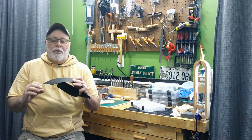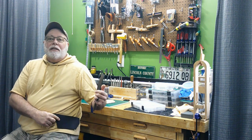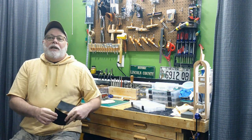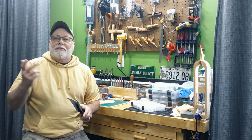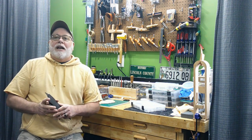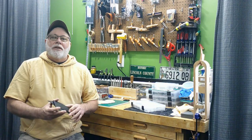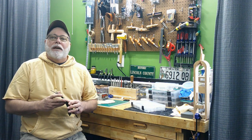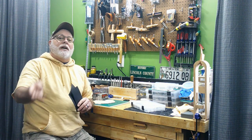And then you can put them on your regular belt that you wear on your pants, and then you can carry around some extra bullets if you're out shooting, target shooting, or if you're at the range doing some active shooting. So it'll come in handy to carry a few extra rounds. So that's what we're going to be doing today. So come on in and let's get started.